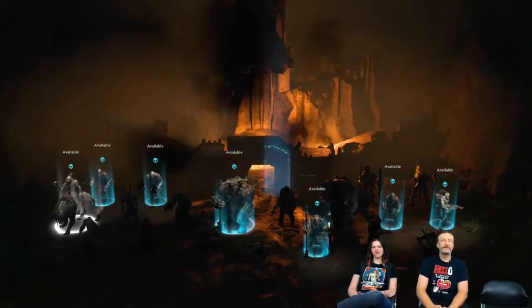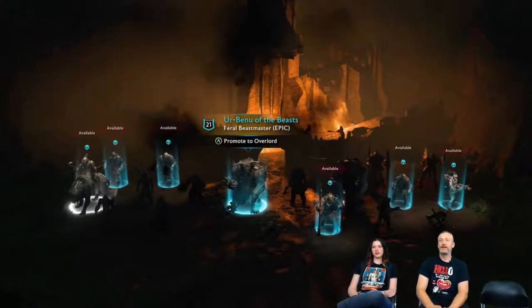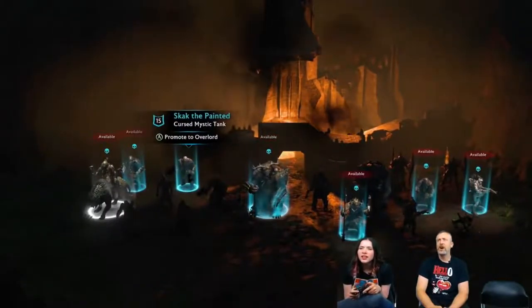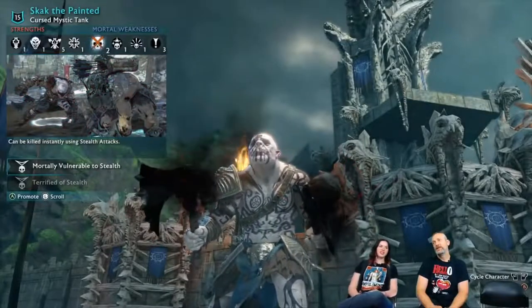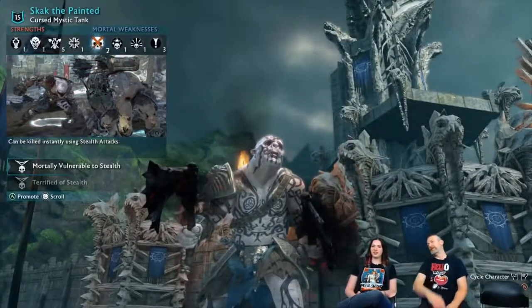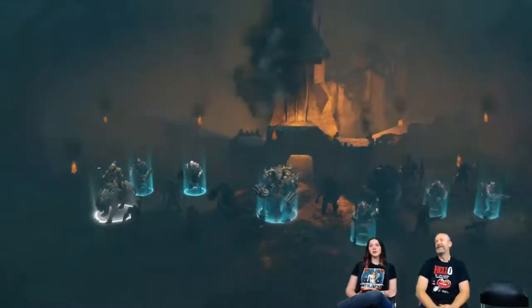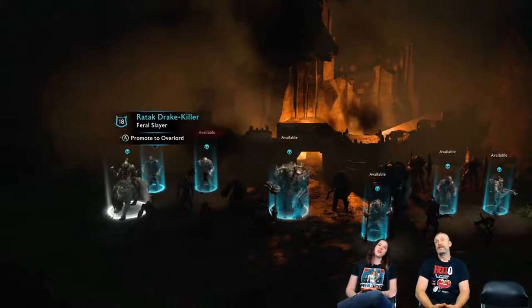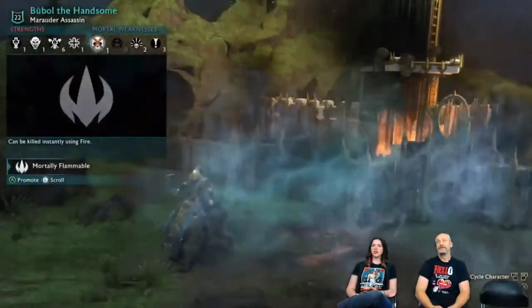I'm gonna put in Feral, the horn guy, because I know that guy was cool. So I'm gonna put that guy as an option. Let's look at a couple other ones. Is my painter still alive? Oh, your painter? Oh, Skak the Painted. Oh yeah. Mystic. Let's do Skak. He's an option now. Oh wow. Although he would also make a cool bodyguard, so it's sort of a shame to leave him back there. That's a good point. Let's do Drake Killer. Ratak. He's feral too, though. Well, yeah. It doesn't matter. I mean, it's up to them to kind of choose.